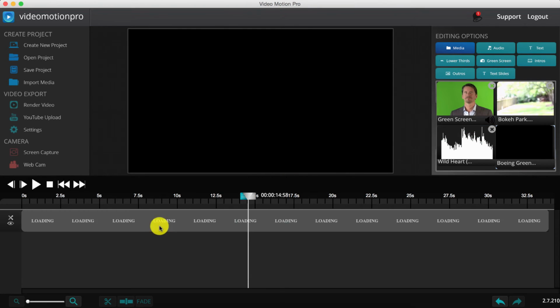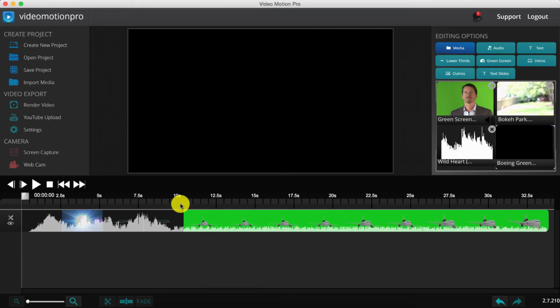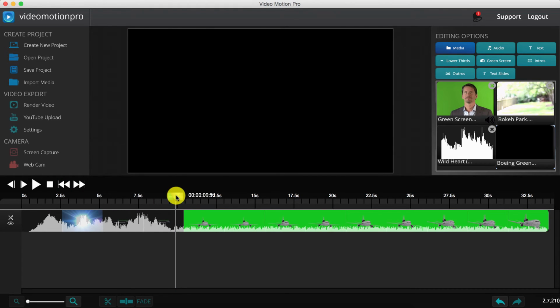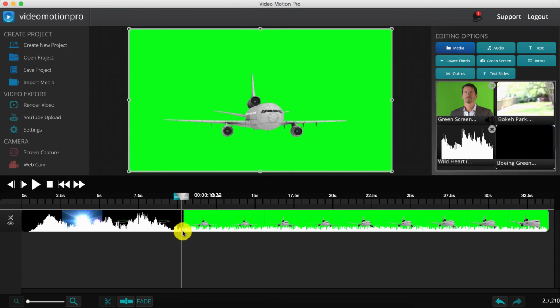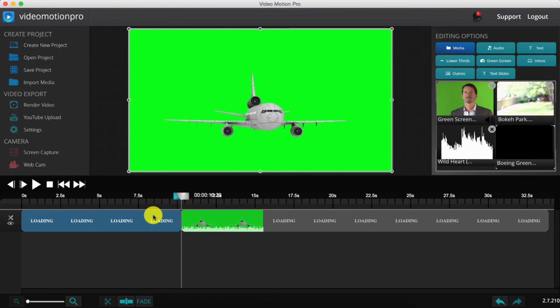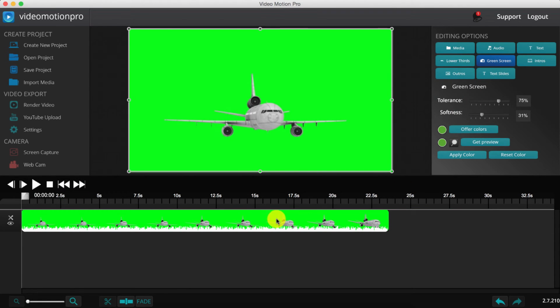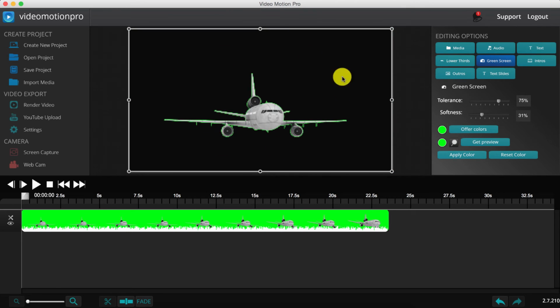If I just drag and drop this down on the timeline, and I'm going to go ahead and cut this first part off because it's got like black for the beginning intro. Okay, from about there, let's just go ahead and cut that off, and I'll drag this over. And what I'm going to do is go to the green screen tab again. I'll select my track, and what you can also do is go ahead and select this color picker and select the color like so, then click on Apply Color, and you can see it instantly removes the green.